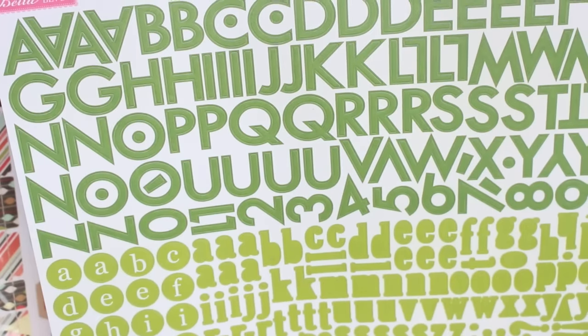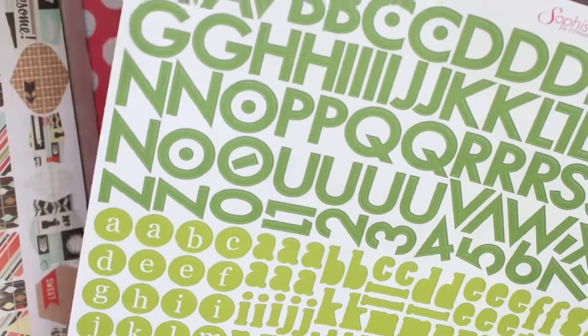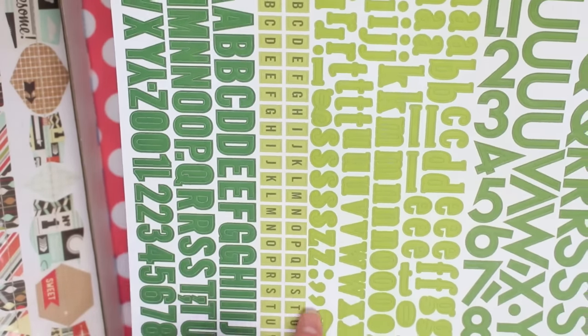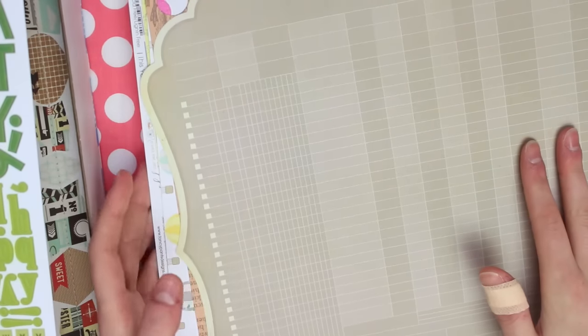And then there was this alphabet sheet, which is a 12 by 12 sheet, and it's just got loads of different styles of the alphabet on it. So there's that one at the top, there's these ones, and there's some smaller ones in the middle. So yeah, now I'm going to go through this whole wadge of paper.